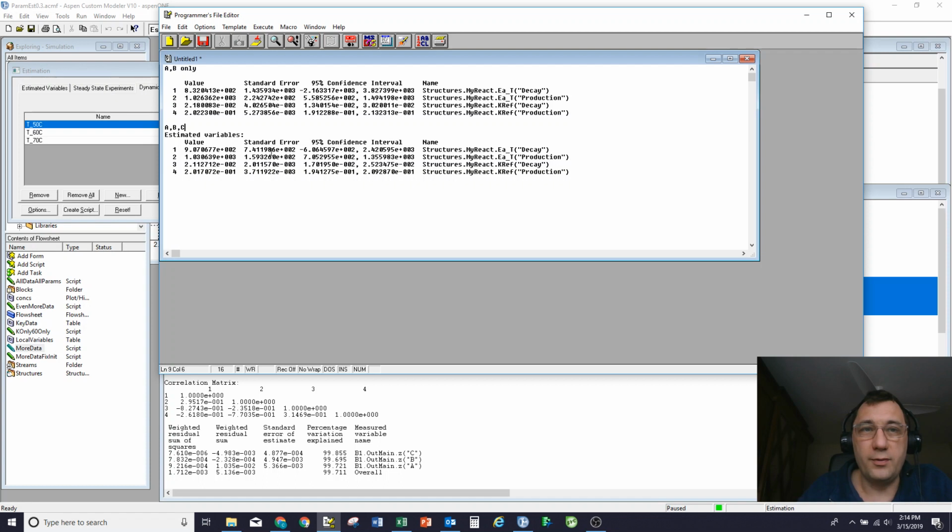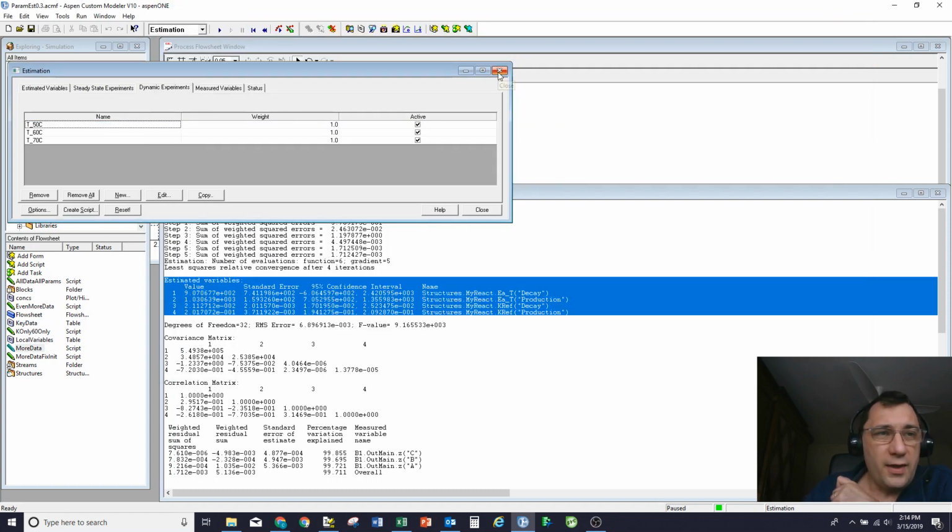So I've halved my standard error, improving the overall fit. Some of the other estimates have tightened up as well. You can see all those other ones have got a lower standard error. The values have moved slightly as well. So having more data definitely helps.